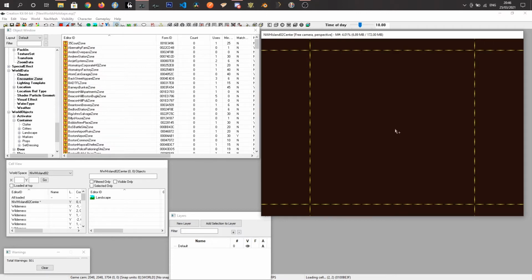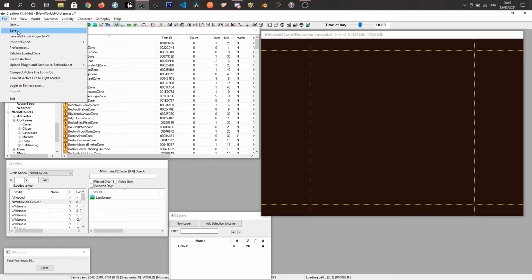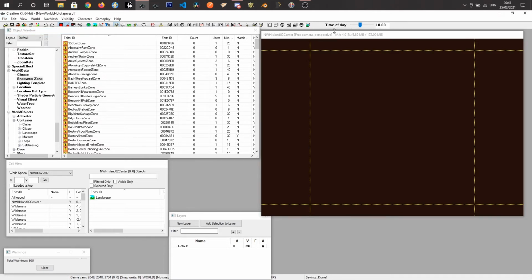You should be able to see a blue line coming across here, which separates this into 4, and my water just doesn't want that to happen apparently, but it is there. So I'm going to just save that just before we get into the real hard work here.